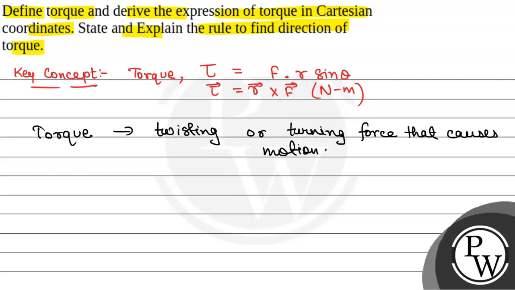Now, if we have to derive the expression of torque in Cartesian coordinates, then we will choose a figure which I am drawing. So this is a quadrant, this is the origin O. If we are taking a point P, here it is point P, and the position vector of point P is r.